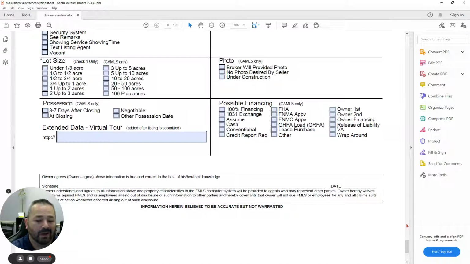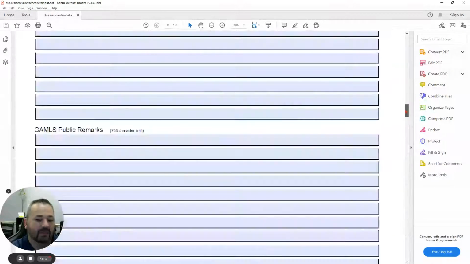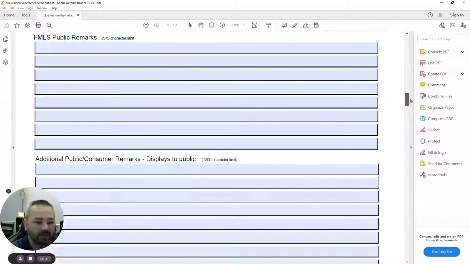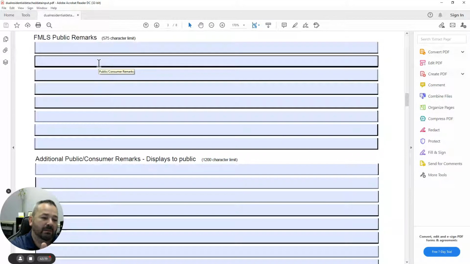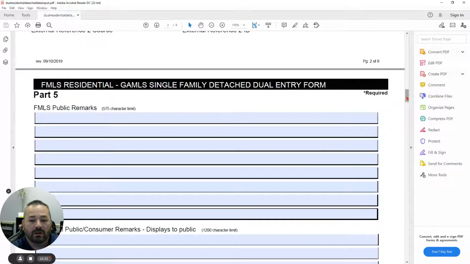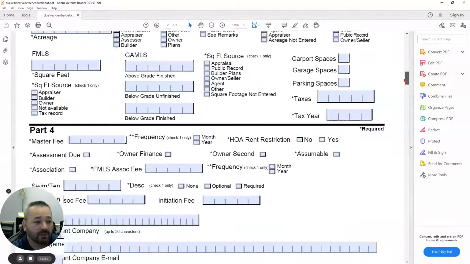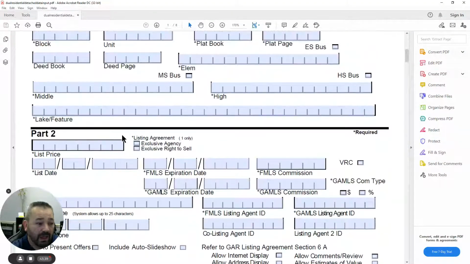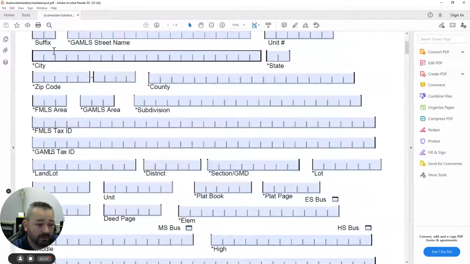But we're not going to sign this at the appointment. And let me tell you the main reason why. I don't know about you, but I'm not going to sit down at the kitchen table and write a really articulate 1,800 character description of the property. And I'm probably not bringing my laptop along to do the research I need to know the tax ID number, for me to know the area. So a lot of this information I'm not going to know there.